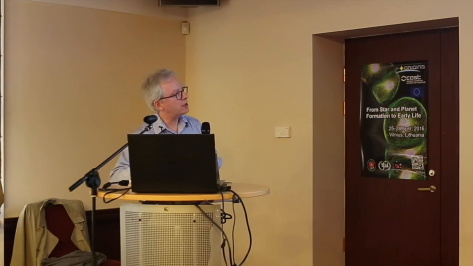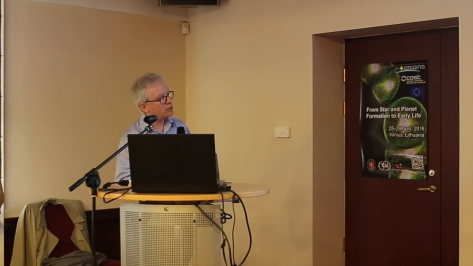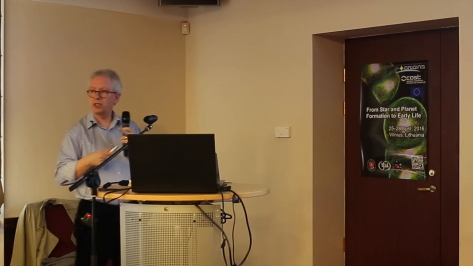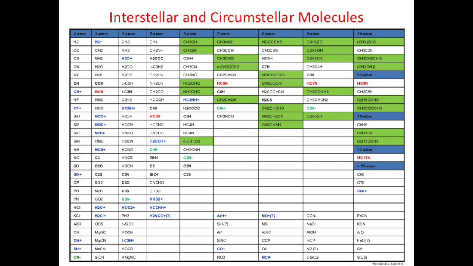If you look at these regions, in this galactic center, there are lots of massive stars being formed that heat the gas to a few hundred degrees. It's very similar to other regions of massive star formation. You find that the chemistry is complex but different from cold clouds. What I've done here is to mark in green the type of molecules that you now see in these hot molecular cores. They're not the carbon chains anymore. They're things like ethyl cyanide, ethanol, dimethyl ether, acetone, propyl cyanide, and so on.